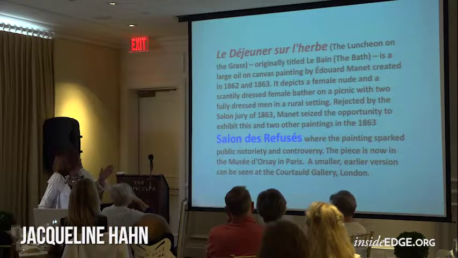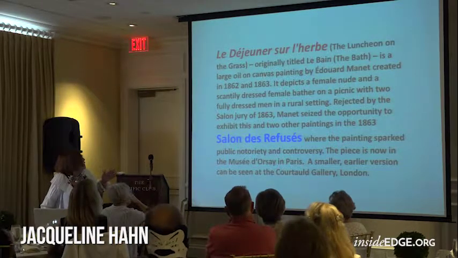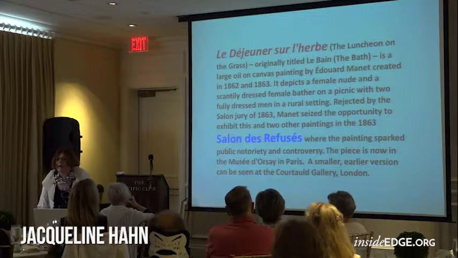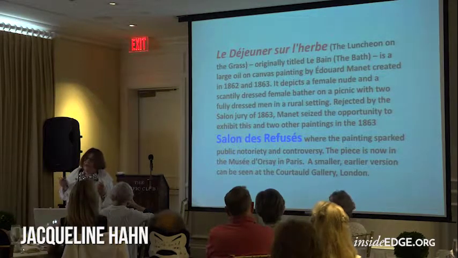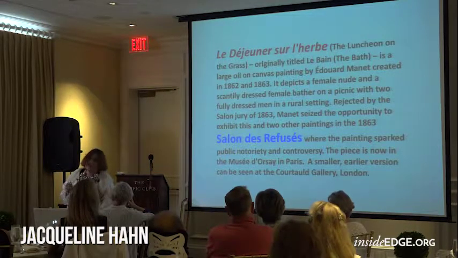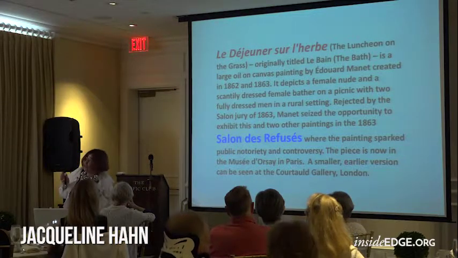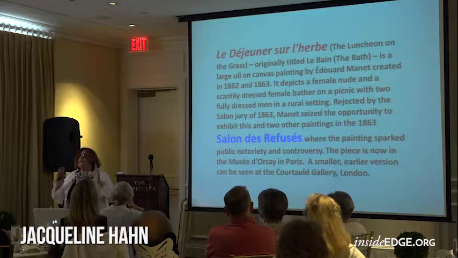Now, this is called Le Déjeuner sur l'herbe. It's the luncheon on the grass, and originally it was titled The Bath. Why do they take a bath and toilet in the French Impressionists? You know why? Because they can show the woman naked. In the bath, in the toilet, she's naked. They do everything to show the naked woman.